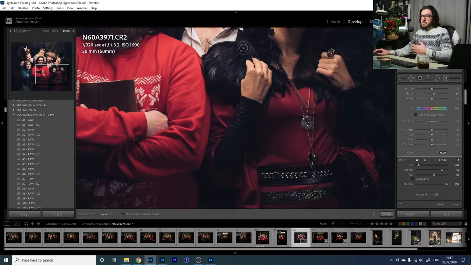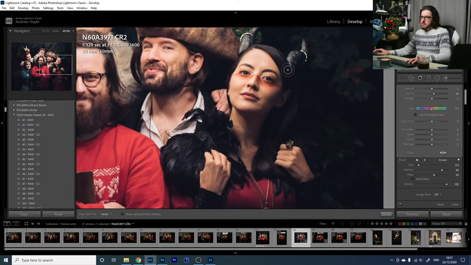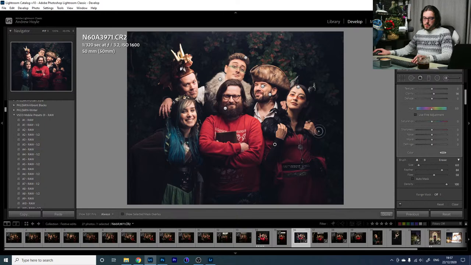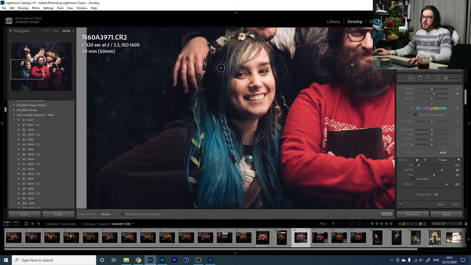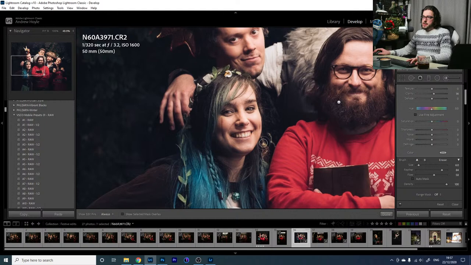We can just paint a bit more on her hair, a little bit around here. Her face is, because of the way that she angled her face up, perfectly lit. Lovely shadow on this side, lovely highlight coming in. We don't need to do any exposure adjustments on Jane. Just a little bit to bring out the details in the costume. And we're going to do the exact same over here on Ellen. We're going to try and make her hair stand out, this braid, her D&D dice. A little bit on this coming around here, a little bit on this hair around here and on her headdress thing. And some of the details.